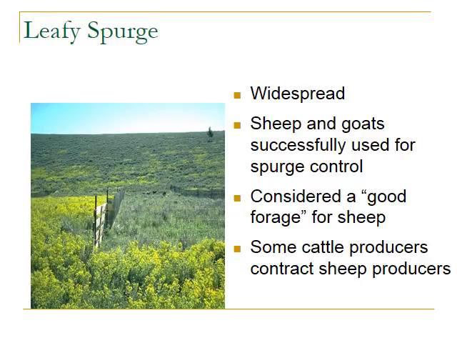Sheep and goats have both been used successfully to control it. This picture here on the left is a long paddock that was part of a study at the U.S. Sheep Experiment Station, and those critters in the back are some goats. And you can see that they are having no trouble keeping leafy spurge out of their pasture. The only thing that is not yellow in this picture is their pasture.